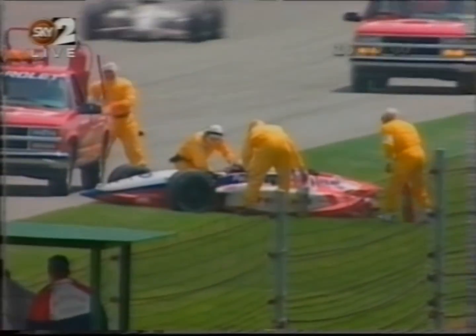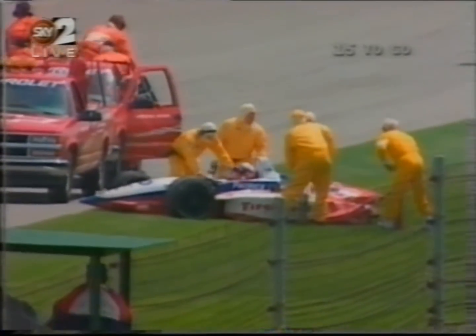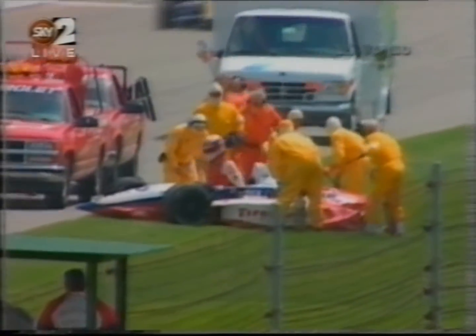Bobby, he was having to really drive the wheels off that car to stay with Scott Goodyear, wouldn't you say? We knew that it was going to be what we call a trophy dash right to the end. I can't knock what Scott Pruett did or tried. He tried the best he could. I really think he got caught by a real heavy gust of wind.